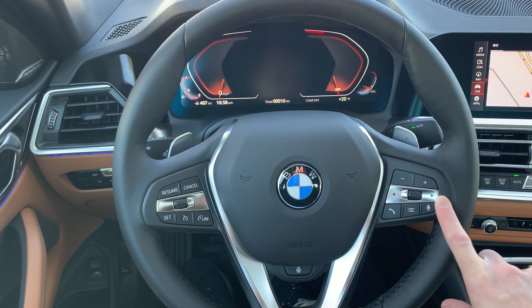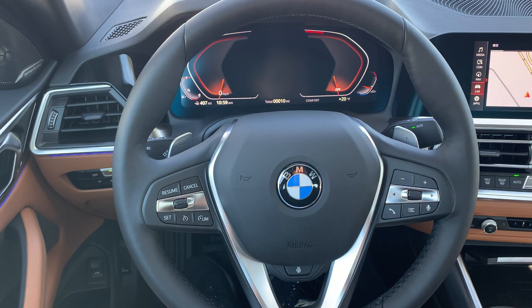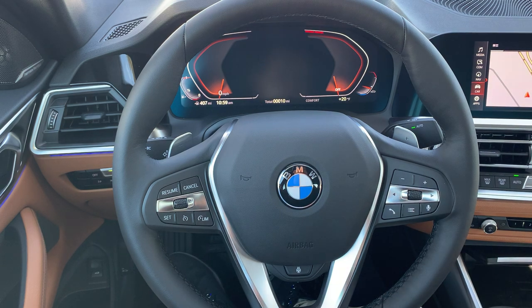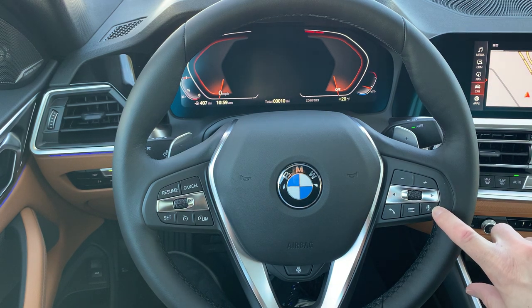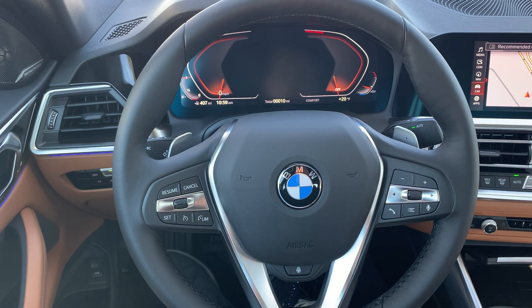Moving over to the right side of the steering wheel is going to be our entertainment. The plus and minus at the top controls the audio system — not just the radio, but navigation, the radio, pretty much any audible sounds and tones coming out of the speakers. It's controlling the entire system. Arrows left and right go to the next playlist and next track. The microphone at the bottom — one touch there is going to bring up our Intelligent Personal Assistant. You can see it says hello there. That is a very, very intuitive system. We do dive a little bit deeper into that with our iDrive 7 video series, which is provided to you as a direct link inside of your initial PDF that we emailed you.